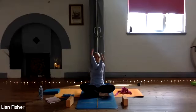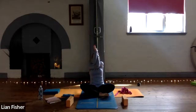Inhale and lift your Garudasana arms. You can either bring the backs of the hands or continue to wrap. Inhale to lift. Lengthening, stretching across the upper back. Inhale. As you exhale, draw that belly button to your spine. We're giving that core a bit of a workout as well. Inhale.